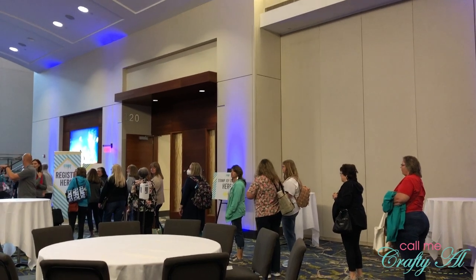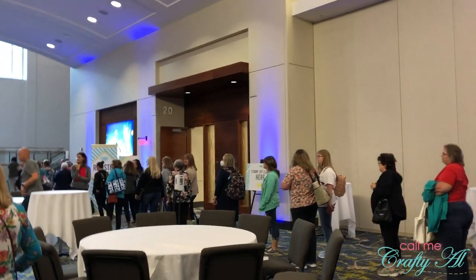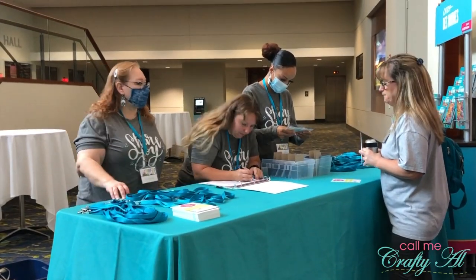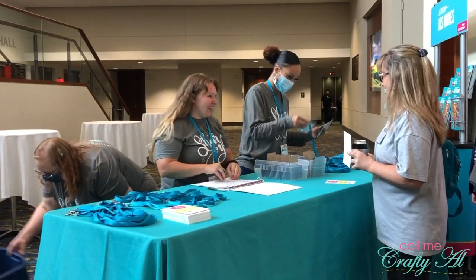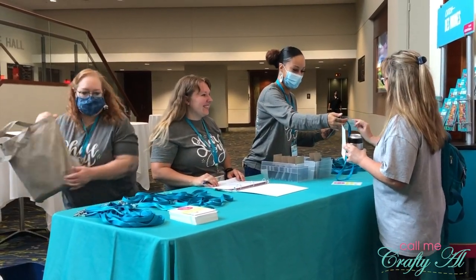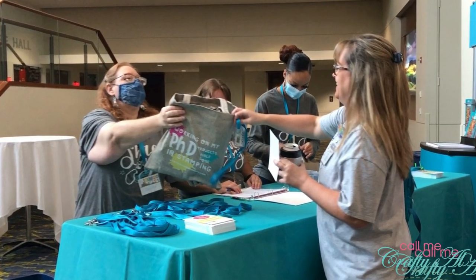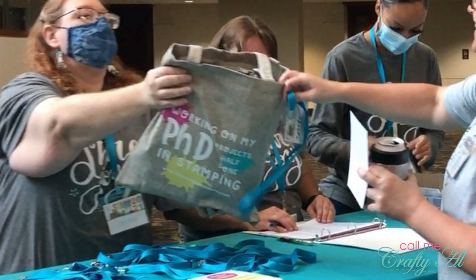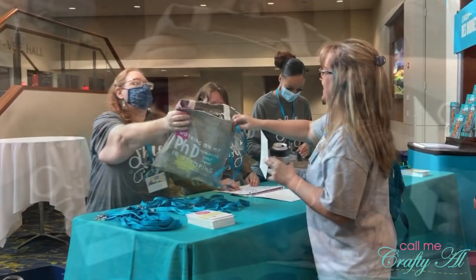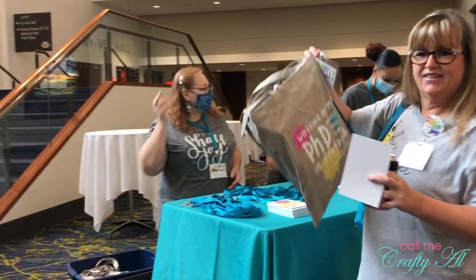Although the lines were a little long, it went pretty quickly and I actually got done in time to see Lisa get her swag bag. Funny story about this — I saw somebody carrying it in line and I'm like, oh that is such a neat bag, how awesome! Because a lot of people were making their own shirts and stuff for the event. Well, little did I know that's what our swag came in. Let me know in the comment section below if you would like to see everything that came in there.